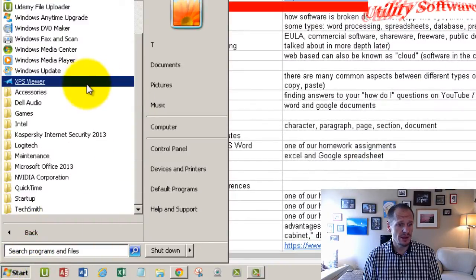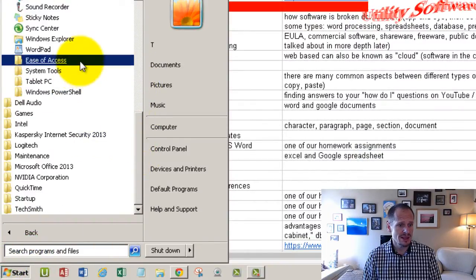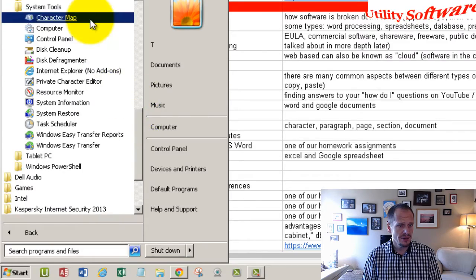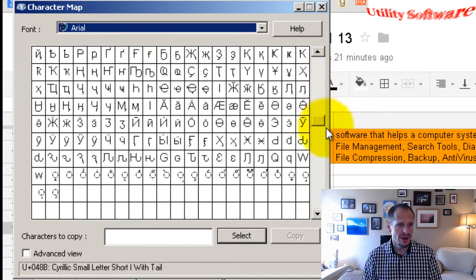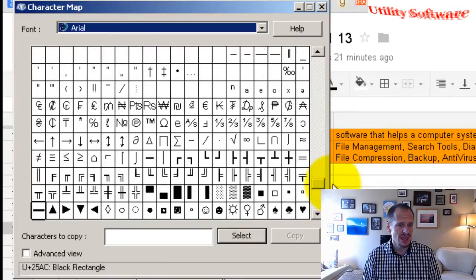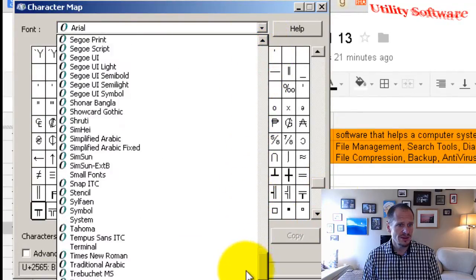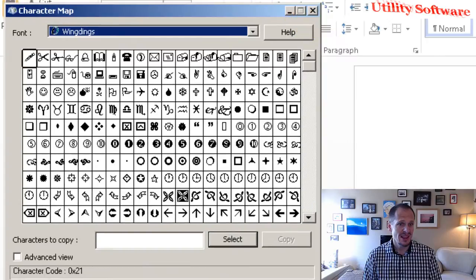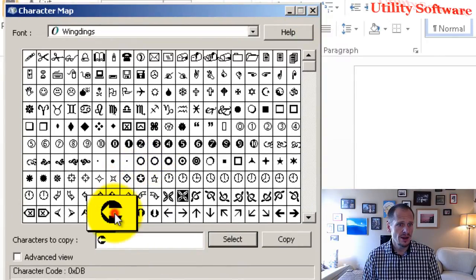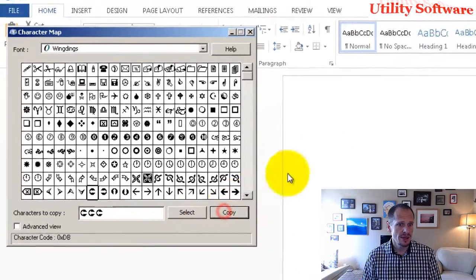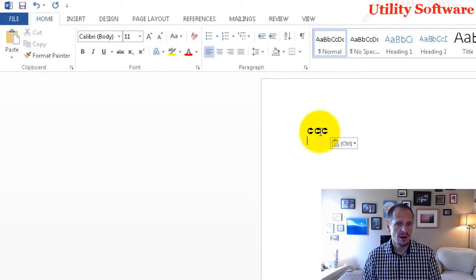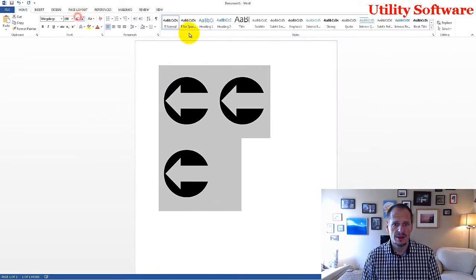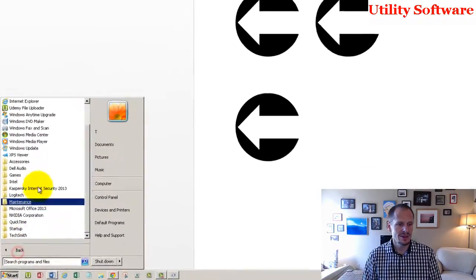And what else were we looking at? We were looking at some other stuff under accessories because it's good to know about the stuff that's in here. We looked at Ease of Access. Now System Tools: Character Map. Let's see what that is. Okay. So we can insert all kinds of strange characters into text. And we could choose all kinds of different fonts. And there's Wingdings with pictures, and we could insert those into text. That's kind of cool. Can I now insert that arrow? Select, copy, paste. There they are. You copied them and it pasted them, and I can now make them bigger. Isn't that cool? Special characters.